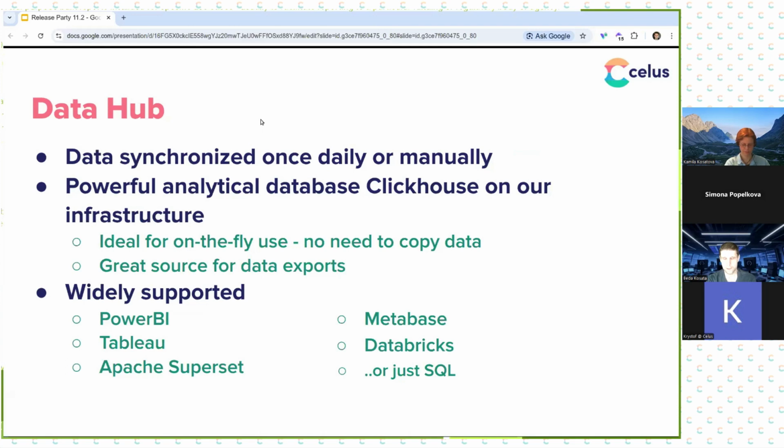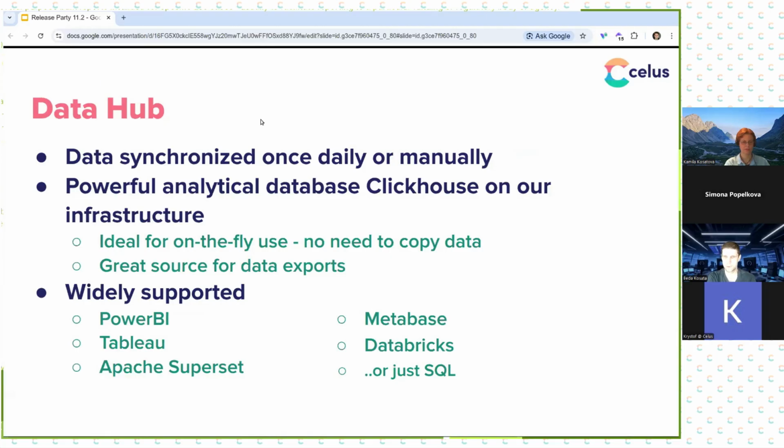The intention is to have the data hub as really the online or on-the-fly source of data. So you can query it anytime you want. You can build your interactive dashboard directly on top of this database. You don't have to copy the data anywhere. You can just use it on the fly.